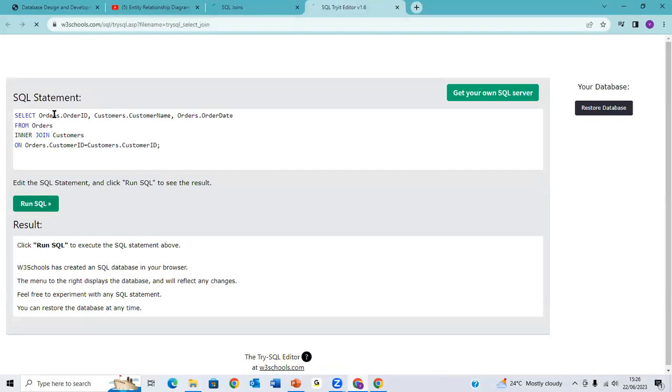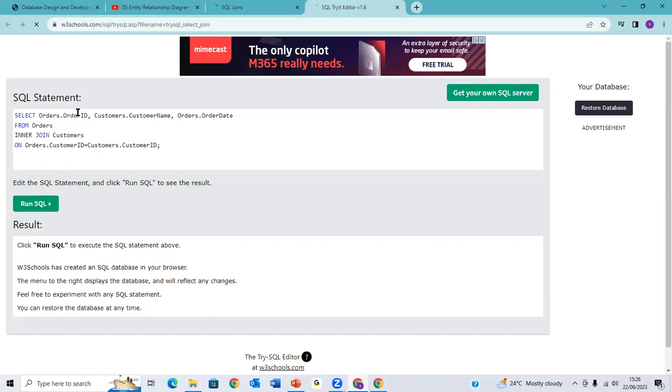Then we have SELECT, and we're selecting from a specific schema.